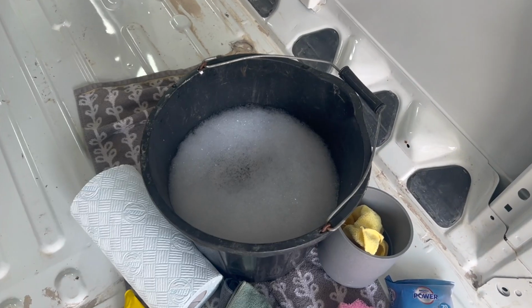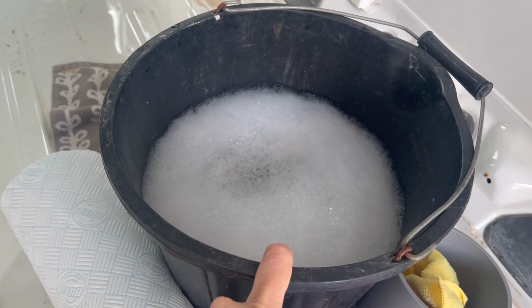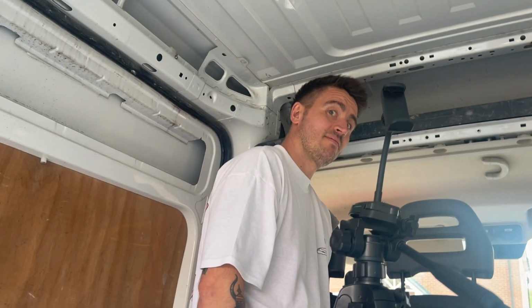We're going to do a separate video on that. Here's what we're using. We just got some warm soapy water. That's just good old Fairy Liquid. I've got gloves, some cloths, a scrubby sponge, another cloth, and then just some wipes. So should we crack on? Why not?